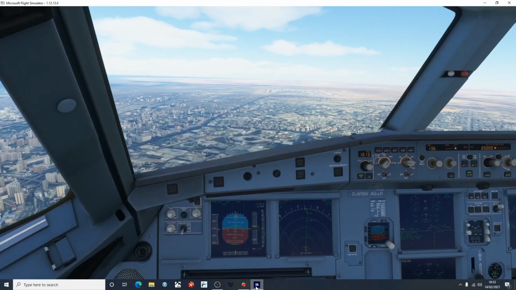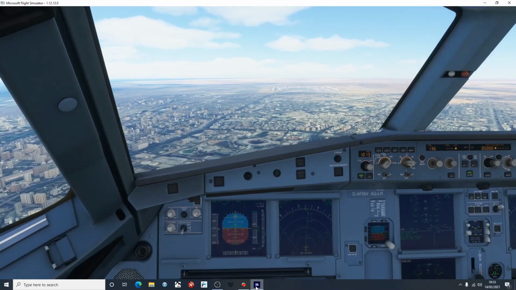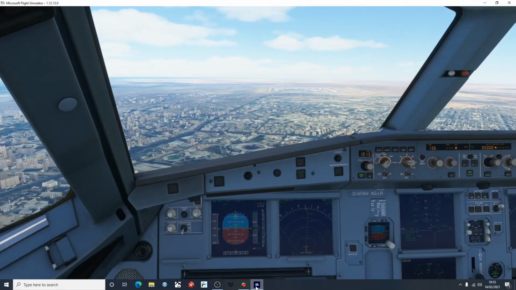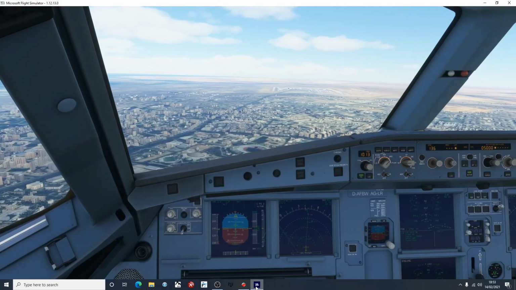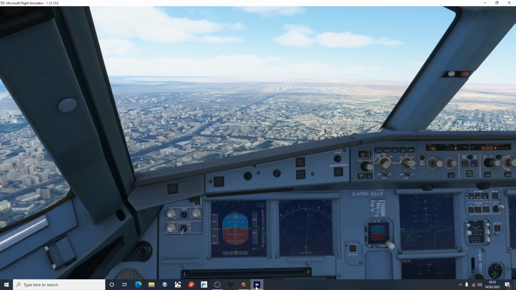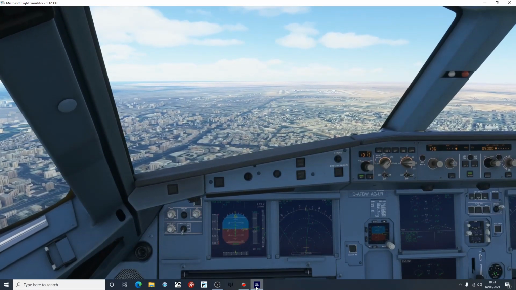So this new program is called Flight Control Replay. It is newly released on Sim Market for Microsoft Flight Simulator, and it gives us a way of looking back and watching all our perfect or not so perfect landings and anything else, of course, that you want to capture. So how does it work?